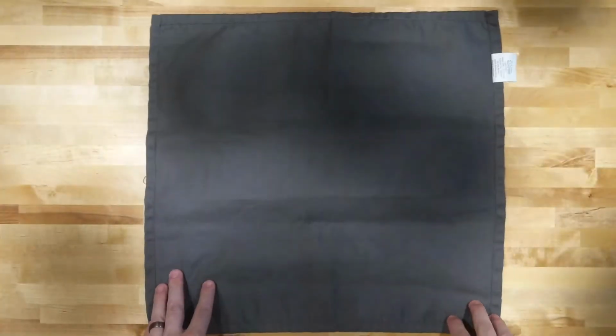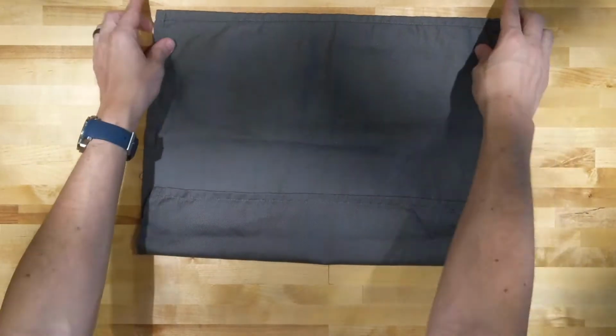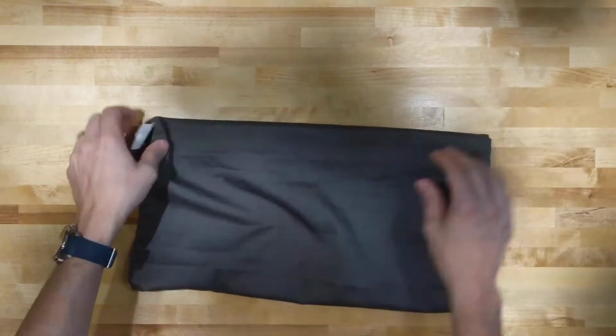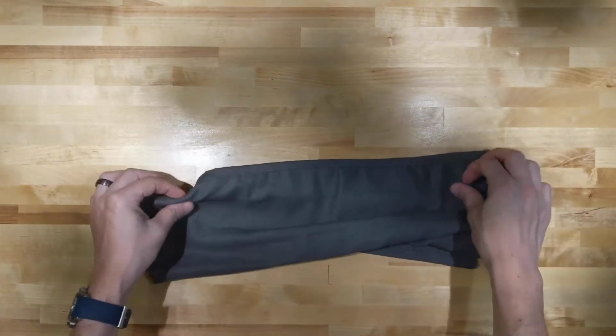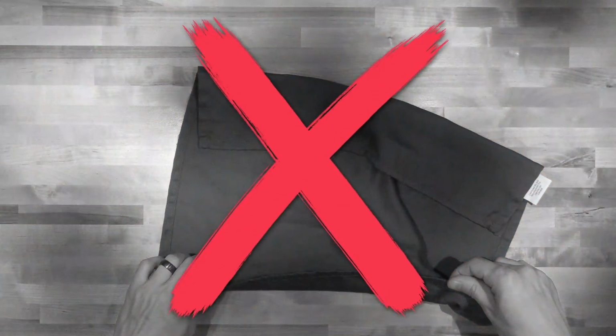Let's start with our cloth napkin. Now, there's a lot of different versions of this going around, and some of them are really complicated. You fold it there, and then you flip it, and then you gotta take it and fold it again, and maybe you gotta flip it around again, and it's just like, I don't know what's going on here. So just forget this version, it's too complicated.